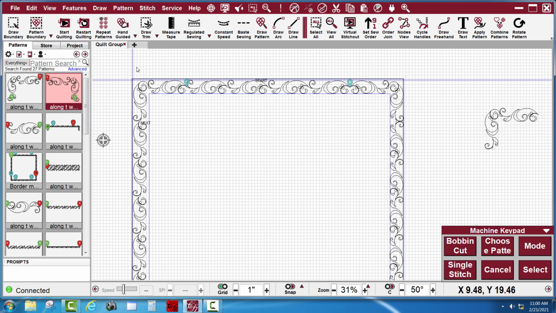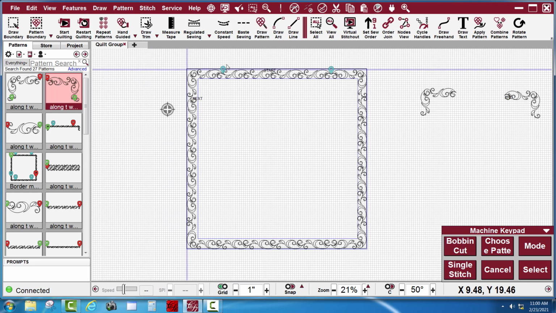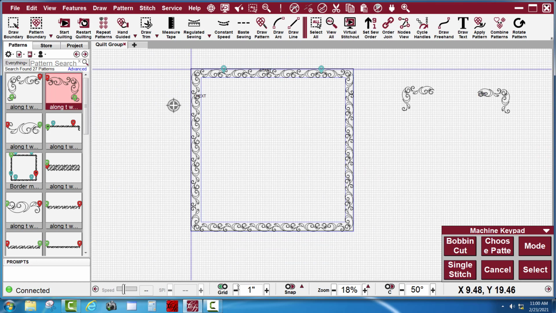Then I took this entire top part and I flipped it and I put it in the bottom.